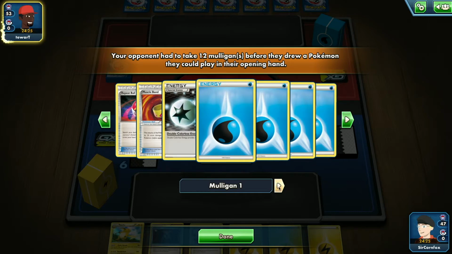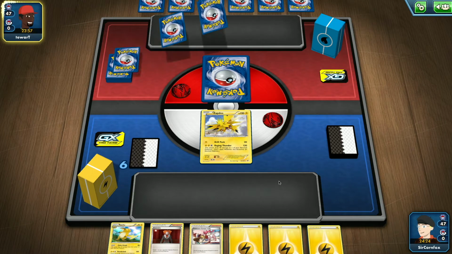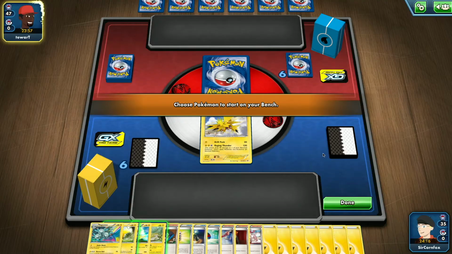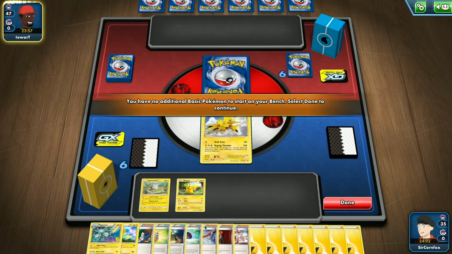What? 12 Mulligans? Are you telling me I have to draw 12 cards? What kind of deck does this guy have? What the fuck? This is unreal. What is going on? Okay. I'm not complaining. I'm not complaining at all.